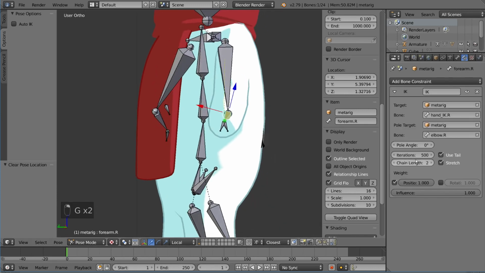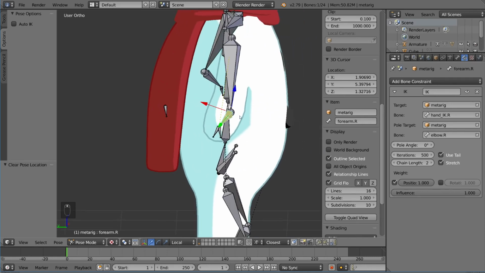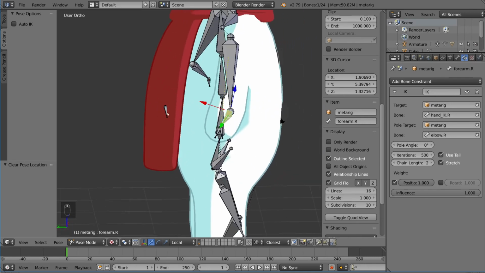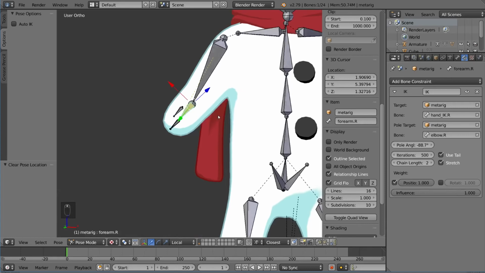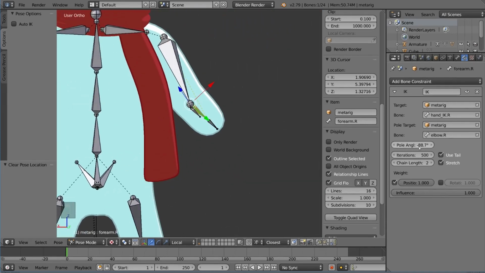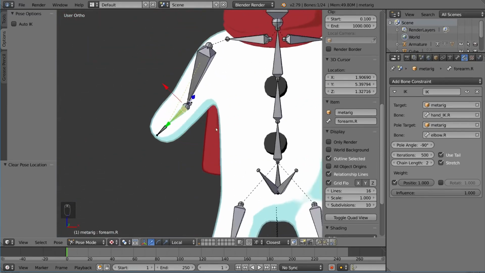So what we're going to do is make sure that this pole angle here, which is used specifically for the purpose of adjusting this rotation, makes the elbow actually point exactly where we want it to. So let's move it back and forth a bit. It looks like we have to go negative, and that's fine. So just find a negative value that works. And it looks like a value of approximately -90. I'm just going to try to do a relatively round number, as I like to make round numbers so I can copy it over to the other side as well.